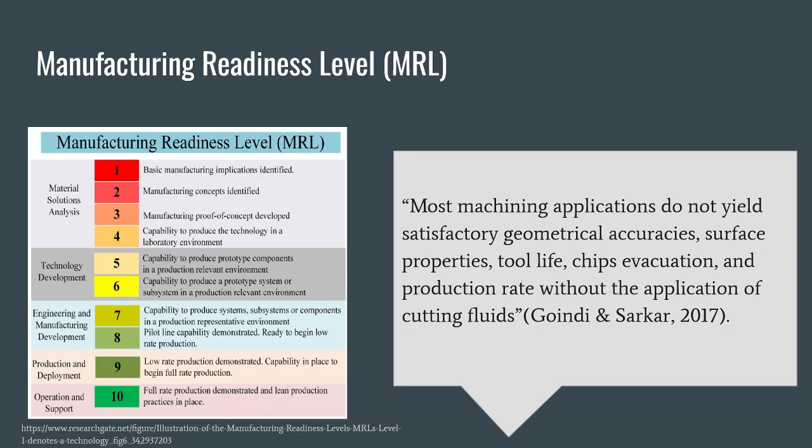However, it is not quite an MRL 10 because it doesn't quite meet all the engineering performance, quality, and reliability requirements to be MRL 10. This can be seen in the quote, which states that most machining applications do not yield satisfactory geometrical accuracies, surface properties, tool life, chips evacuation, and production rates without that cutting fluid. Because of this, we are confident to say that it has a manufacturing readiness level of 9.